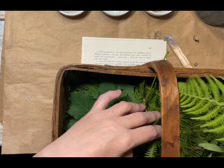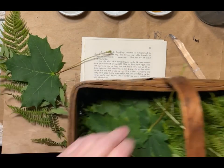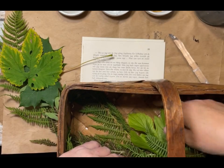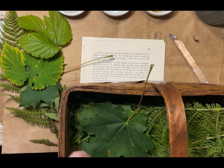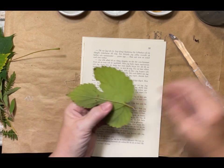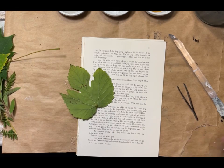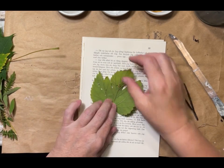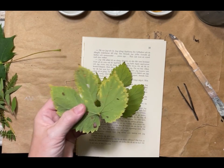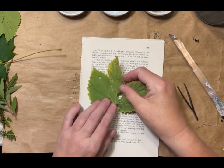So should we go with a fern? Let's take some different leaves out from the basket. And it's always easier if you cut off the stem. I like when they have these holes in them. That makes a nice pattern. Let's go with that first.